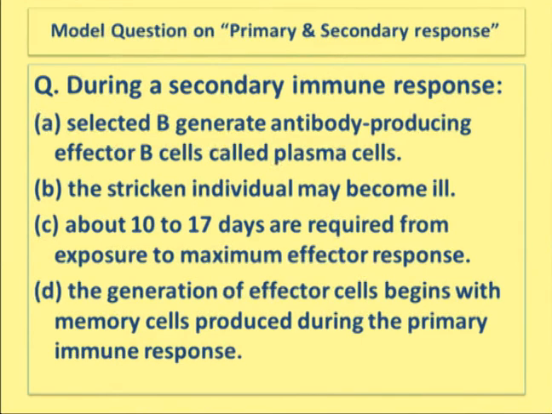During a secondary immune response, the immune response is being generated from cells which have already been developed during the primary immune response, which are called memory cells. Now the memory cells will come into action. They will eliminate the antigen in a much faster manner. Here we should be able to distinguish between two terms. One is naive lymphocyte, another is memory cell.